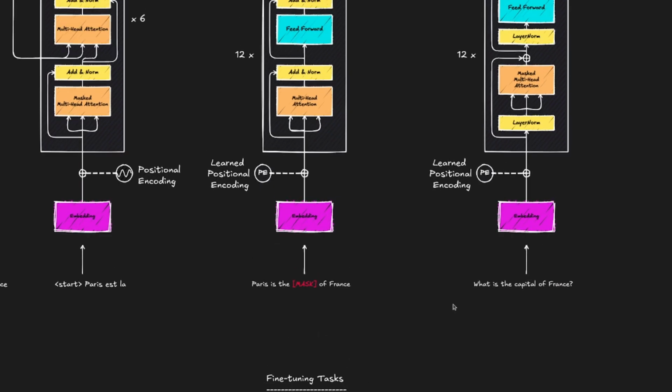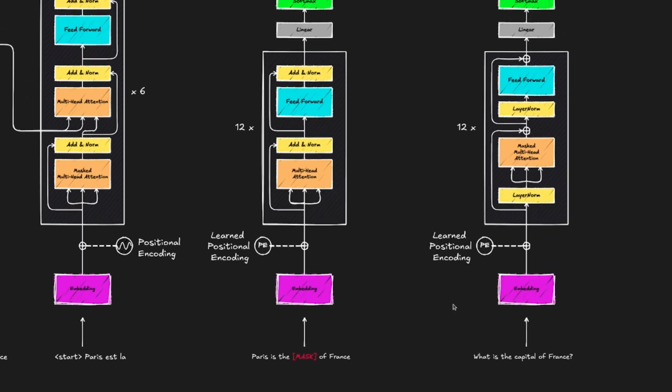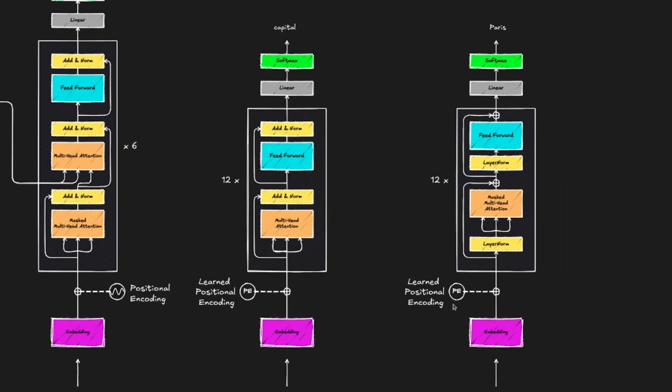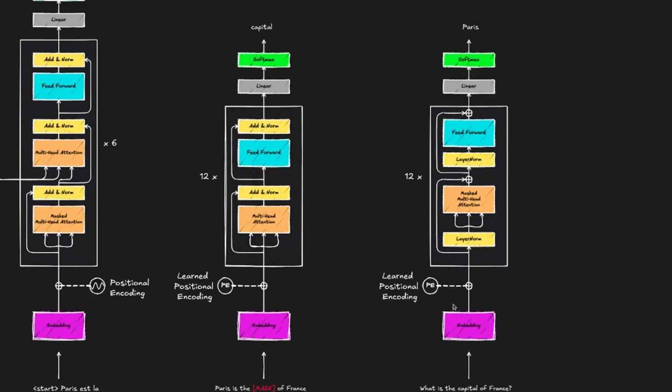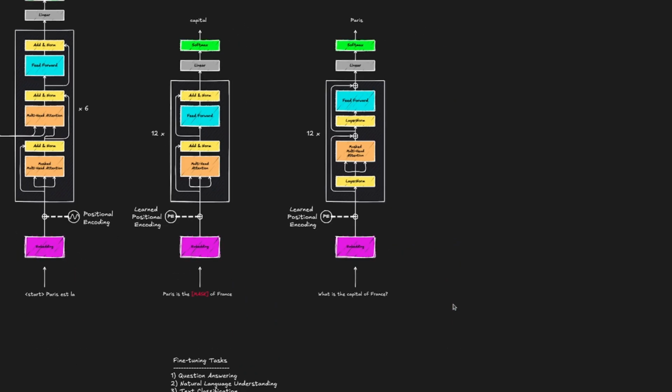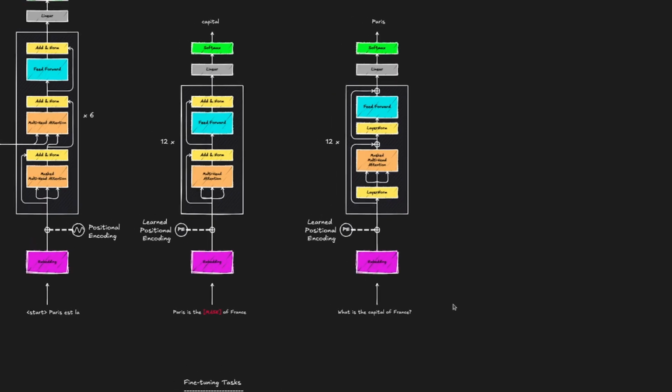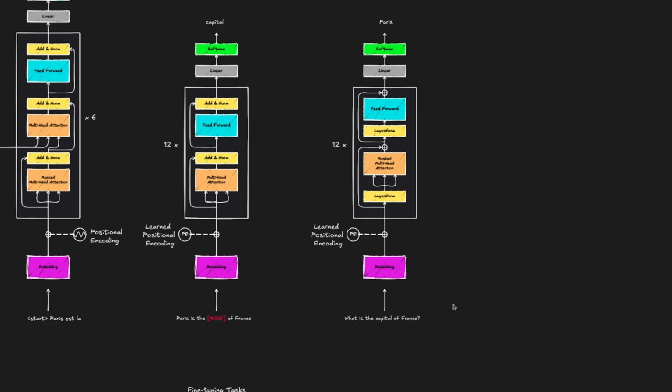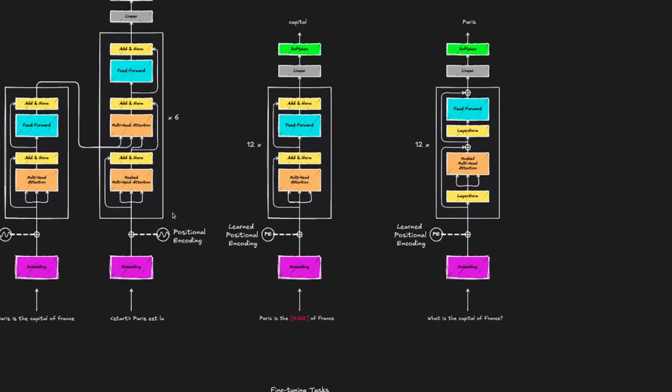But then, I believe in the same year, OpenAI introduced GPT, Generative Pre-trained Transformer, which would one day be the predecessor of ChatGPT. So what exactly was OpenAI betting on? OpenAI was betting on just a single task, one task to rule them all, and that task was generation. So OpenAI got rid of the encoder, unlike BERT, which got rid of the decoder. They got rid of the encoder in the original transformer and focused on the decoder only. Remember what I said: the encoder builds a representation while the decoder generates. But OpenAI said, hey, why don't we just generate stuff?